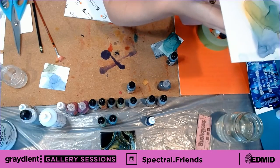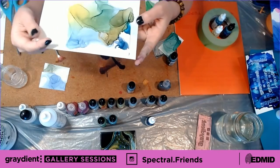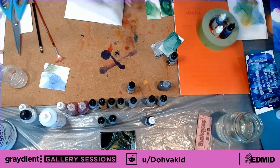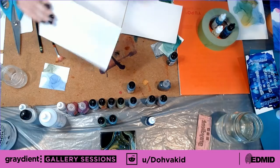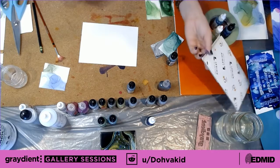Considering. Let's just do all primary colors on one and pick some good stuff. That's a good idea. We'll do that next. Let's see how we are on time. We could even move on to paint pouring pretty soon. Okay, I'll do one more small one and then we'll do a big one.